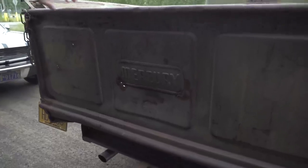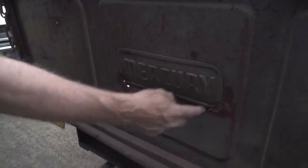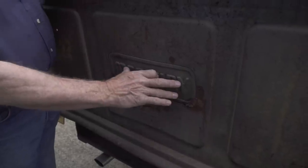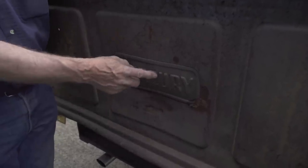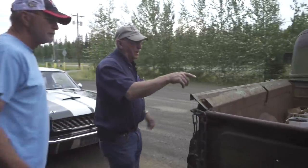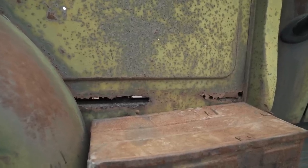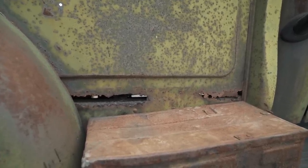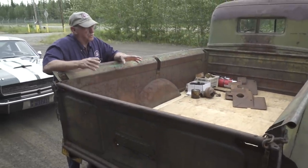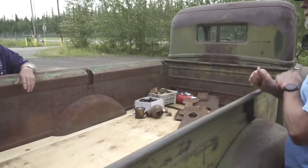Tell me about this tailgate. You see what they did — they stamped this out, stamped the Ford out. If you measure a Ford tailgate, the Ford script is exactly that size. So they made these and just put them in and spot-welded them. You can see where somebody was hooking up to a trailer and the hitch was a little high. The bed's got to come off this winter because the wood structure underneath it — somebody put two-foot square, one or two inch particle board in there. So you're going to rebuild the bed? Just the bottom, not the metal.